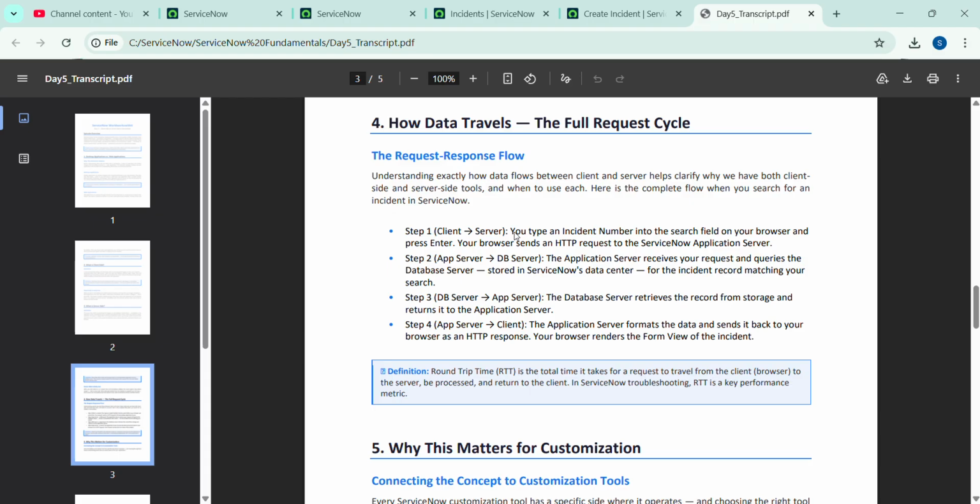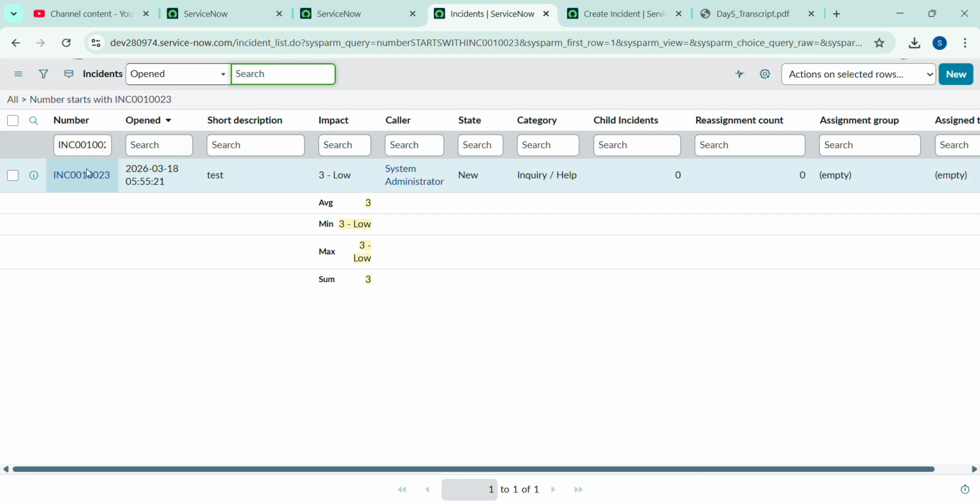Then step 3, from the database server, something should be returned to the application server, right? The database server retrieves the record from storage and returns it to the application server. This is what we got already, right?